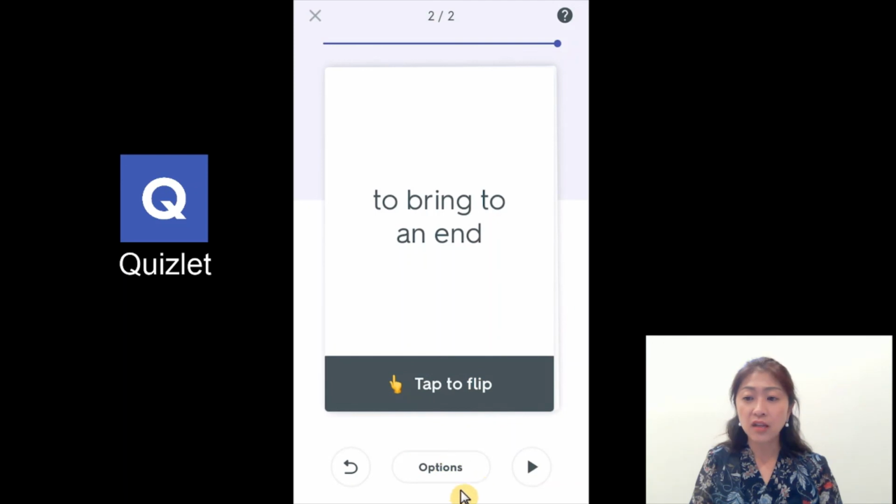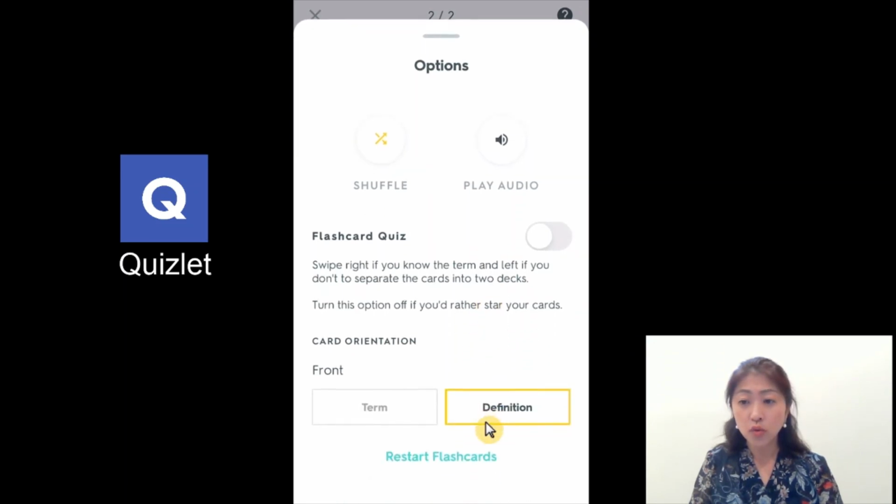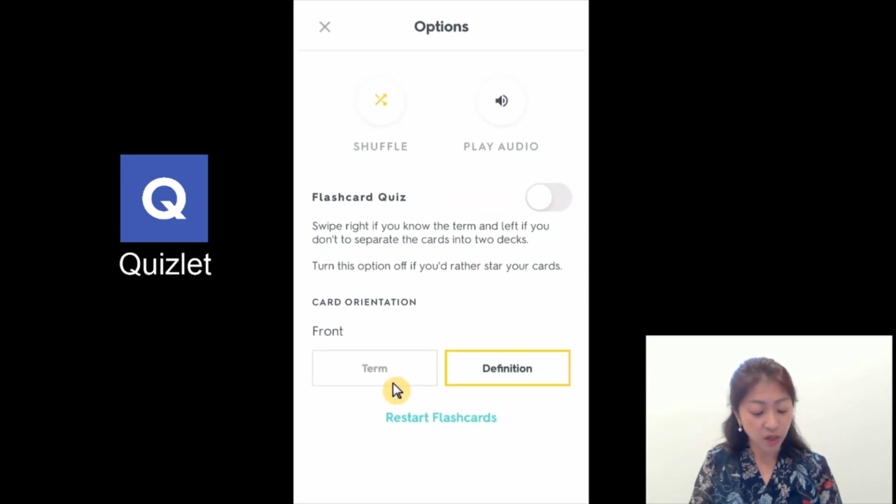And again, under this card, there is an options button. So I can tap here to choose whether I want to see the term first or the definition first. So I'm going to select term, and then I'm going to select restart flashcards.